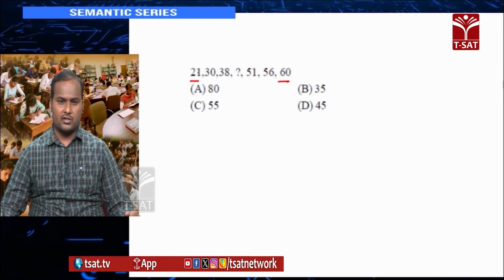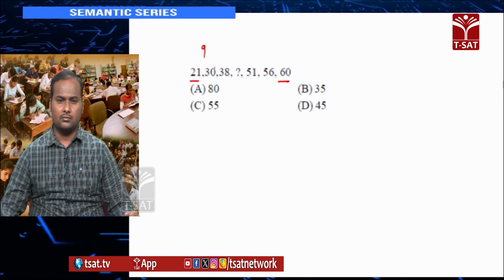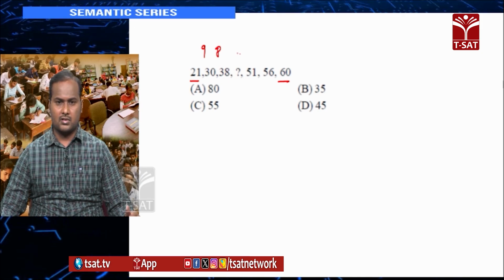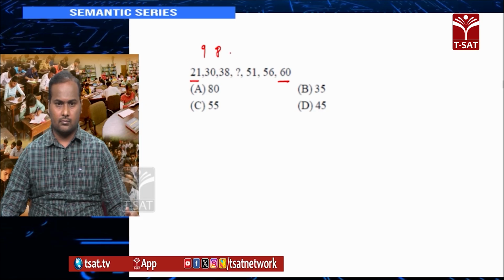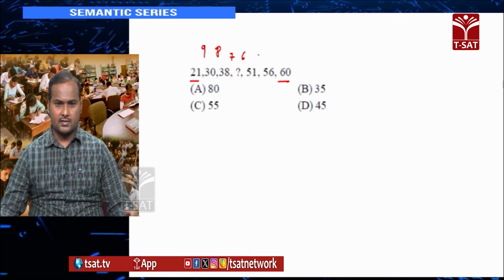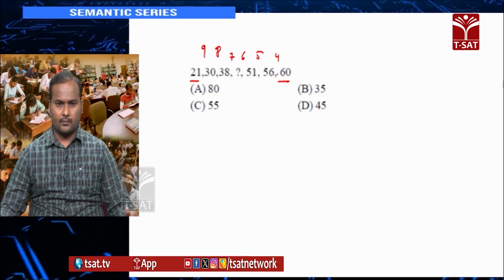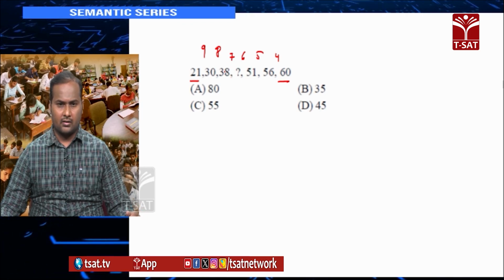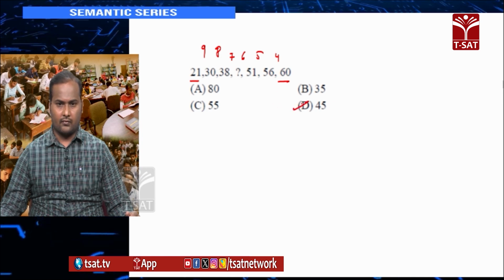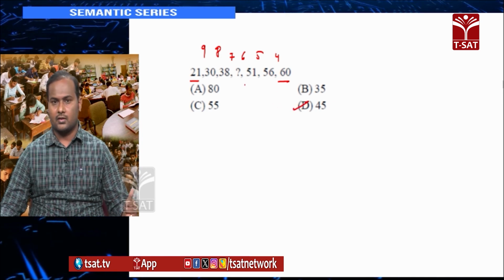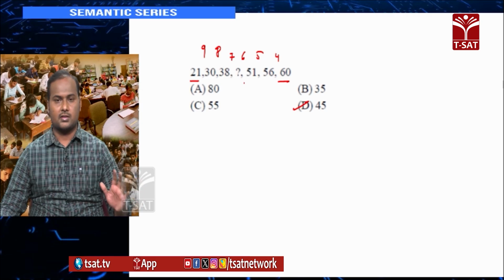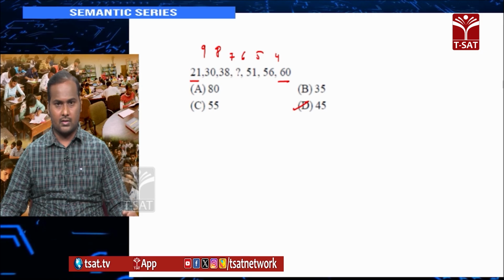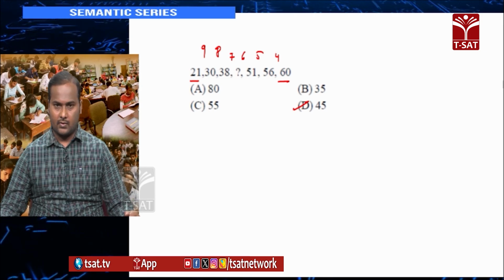See, for example, the difference between 21 and 30, it is increasing by 9. 30 to 38, it is increasing by 8. The moment I see 9 and 8, obviously it is decreasing. So 9, 8, 7, 6, 5, 4. The moment you see this, just add that, and you will get the answer. So 38 plus 7, your answer will be 45. So how do I recognize this very fast? Because the simple thing is, it is not changing much. There is no drastic increase. That is the reason I took the difference. So then you will get the answer very fast in the exam.